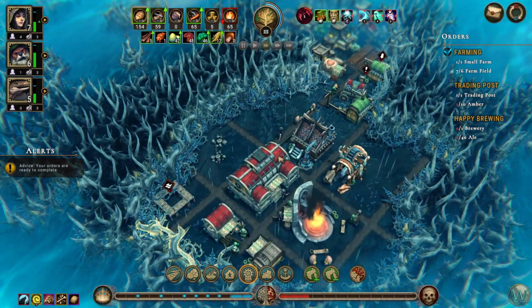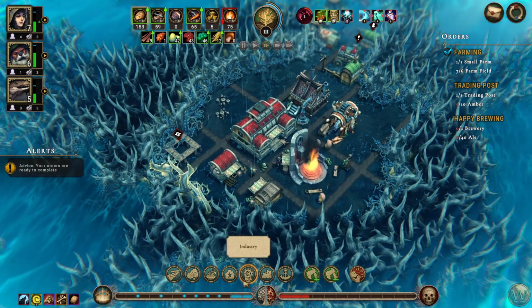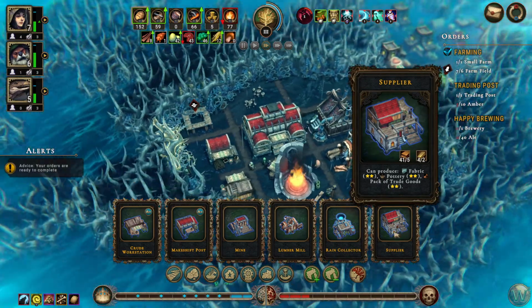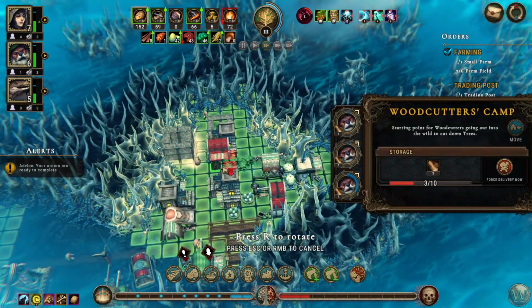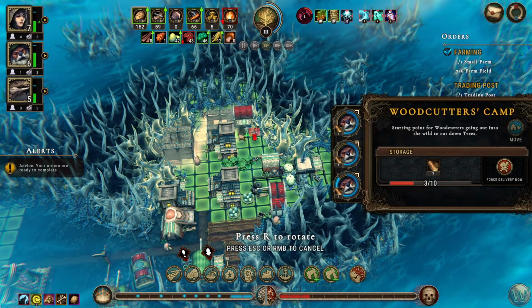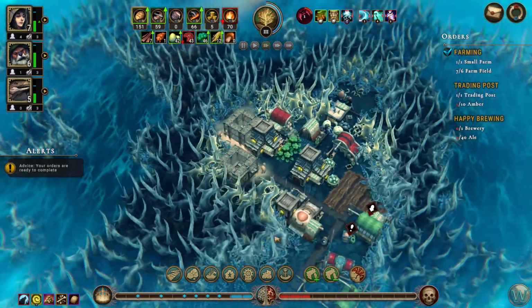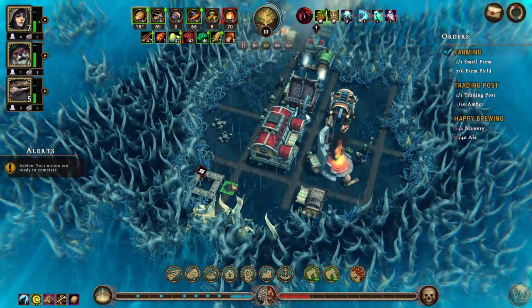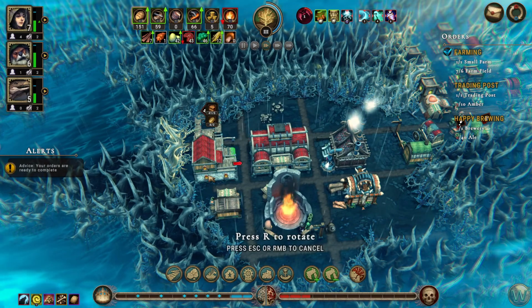Alright. What did we get? Oh yeah, the supplier. There's enough room here now, so I can take you guys back over here. Except that I put the road where I needed to go. We'll do that then, I guess. Alright. And then put up the supplier. There you go. Good job, Wally.